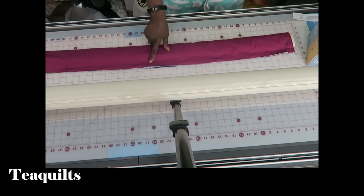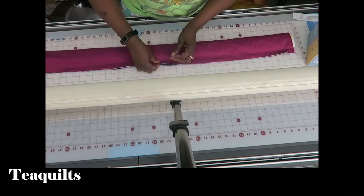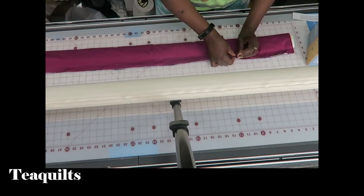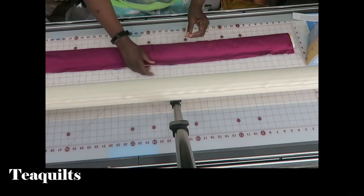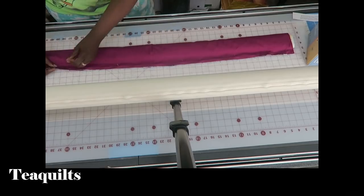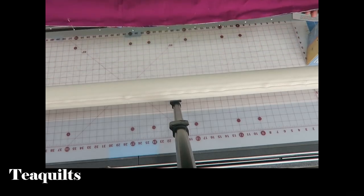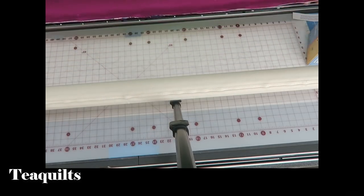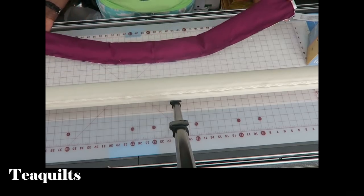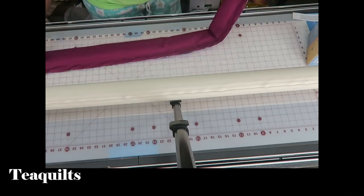Now I want to go in and add more pins — I left spaces so I wouldn't have to remove all the pins, but I do need to add more pins to make sure I sew all of the layers. Now I have the entire thing pinned and I'm ready to go stitch — a quarter inch, three eighths, or half inch, whatever you're comfortable with. I'm going to stitch a quarter inch down the entire length.